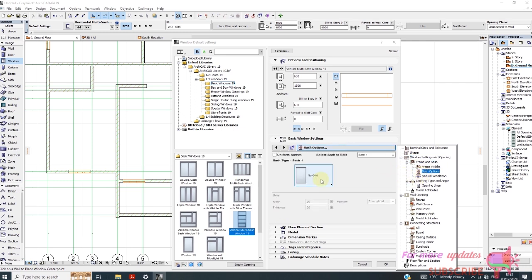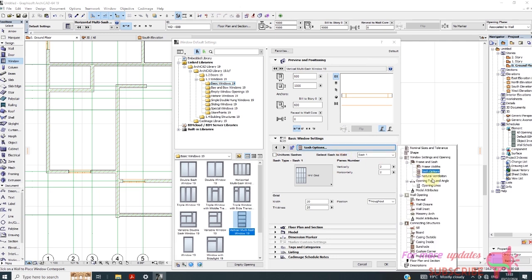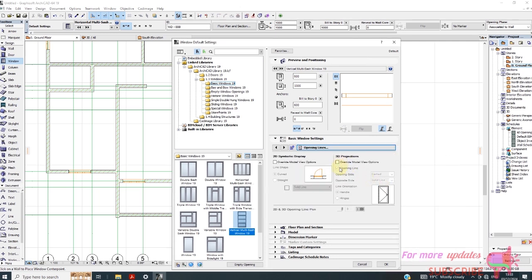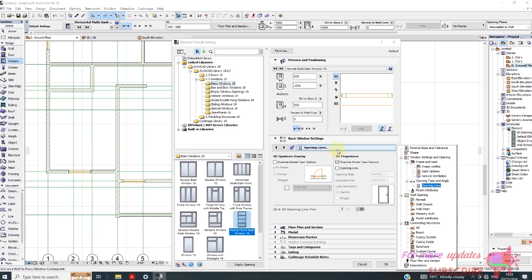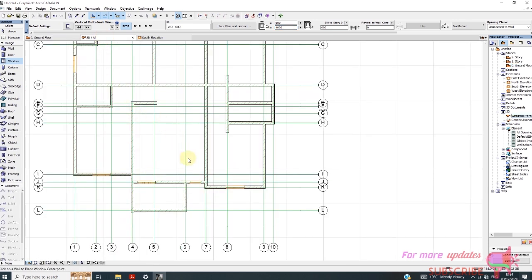Search options, grid, and remove the crossing lines. Okay, the rest can be just left like that. Let me change this one to about 1000. Let's see the 3D.